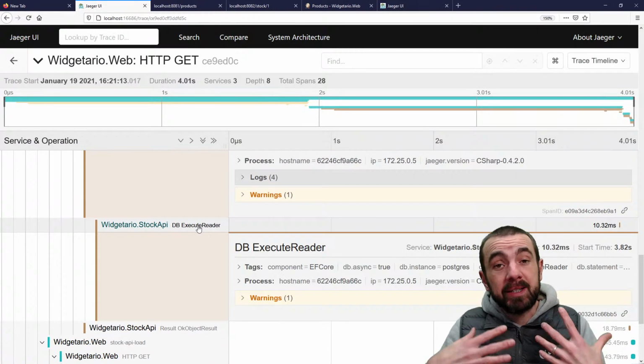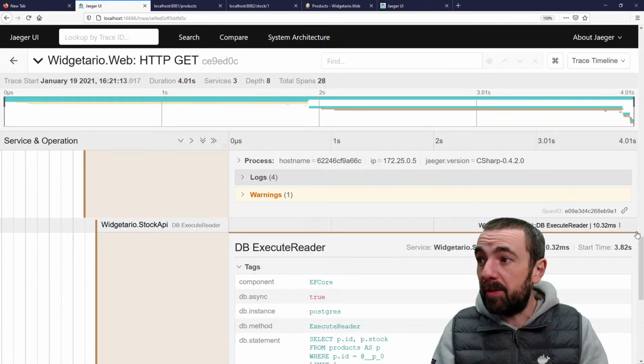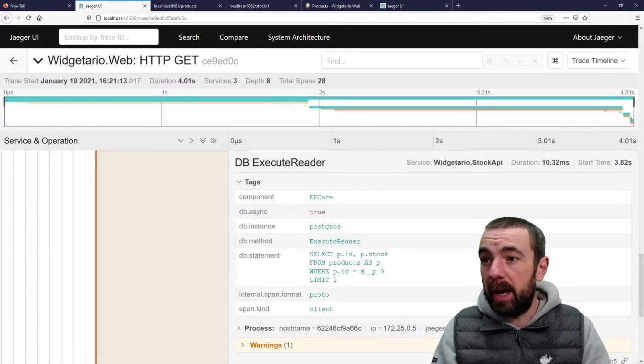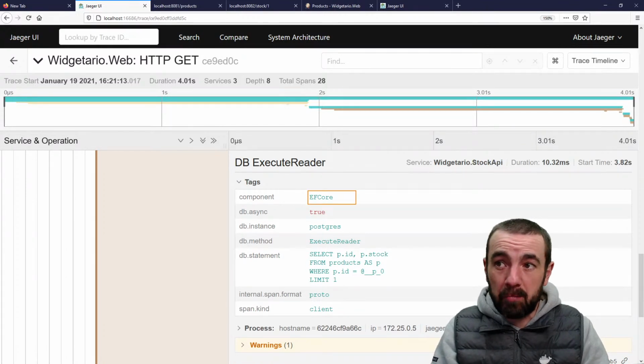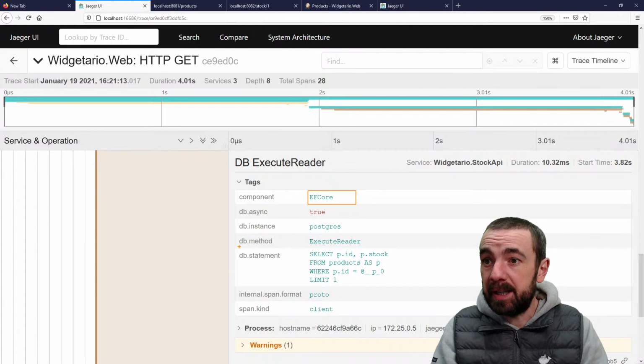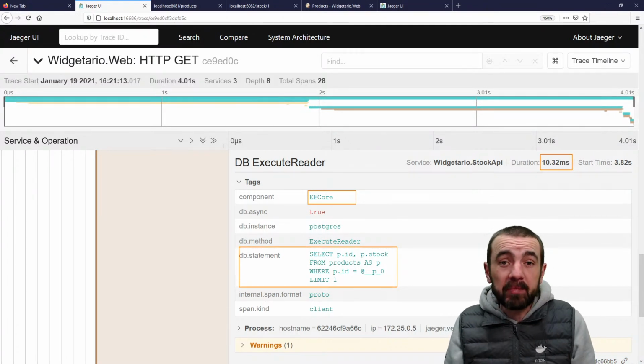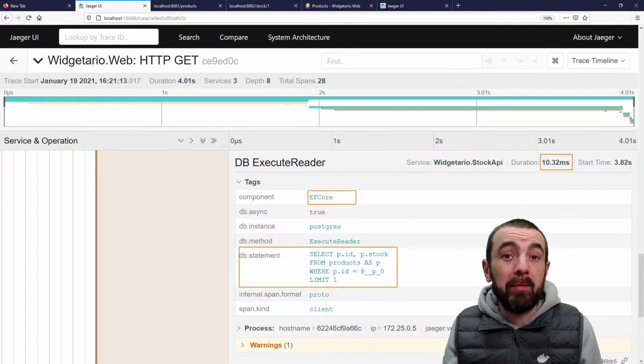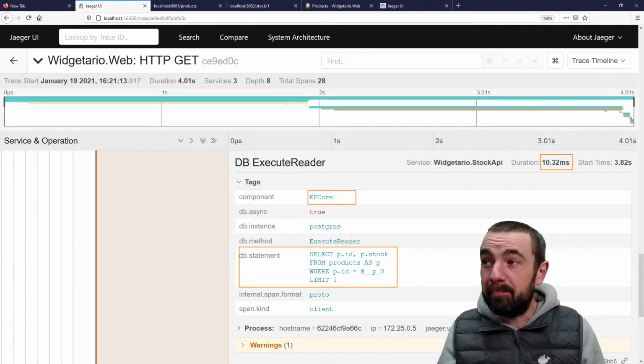Again, because I'm using the same technology stack, I've got the same thing. So I can see from my stock that this is Entity Framework Core. That's the name of the component. Here's the statement that got executed. I can see that took 10 milliseconds. So, I'm not going to send this to a DBA because I don't have a performance problem. The biggest thing here is the startup time. So, that's something I can maybe feed in.